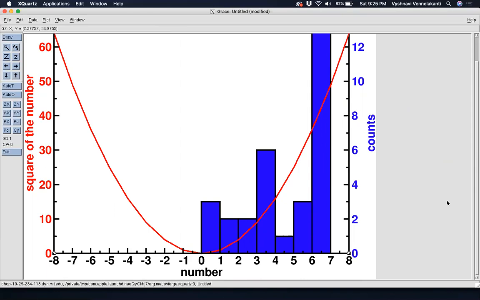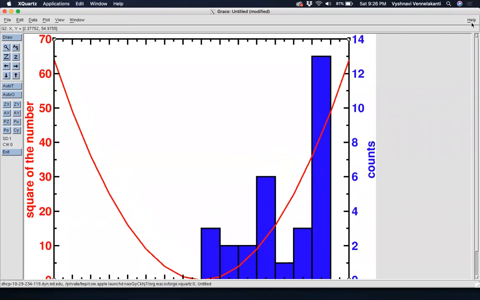Then you go ahead with the transformations, and make sure they both have the same x-axis, followed by deciding which side of the y-axis should be aligned to which plot. Then it's up to you if you want to color code them or make any other changes. So this is how you get overlapping plots using Xmgrace.